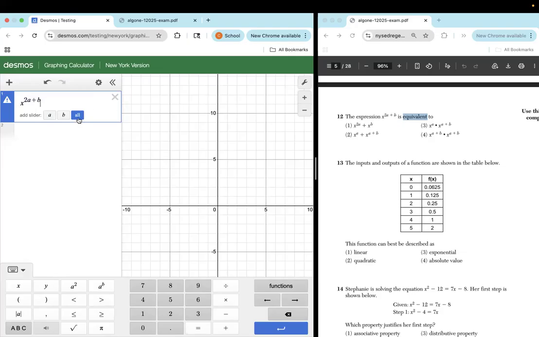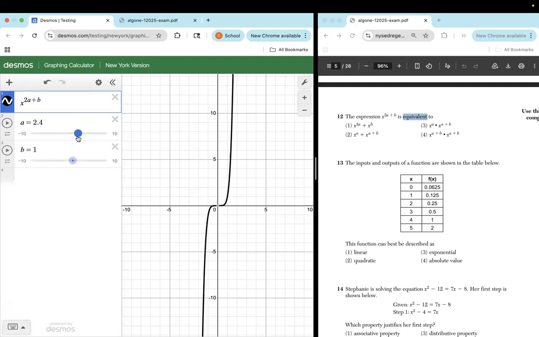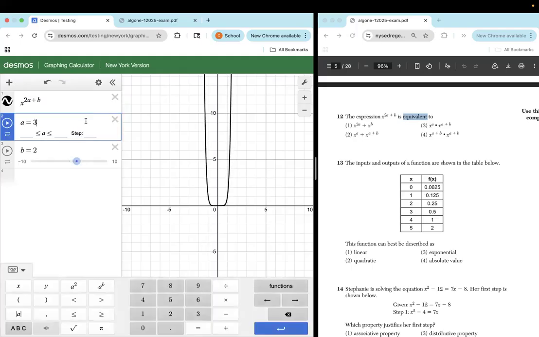Now, I want to add sliders for a and b, so basically that's me plugging in any number for a and b. Just don't choose 1, because sometimes different things happen with the number 1, especially with exponents. So just choose any numbers that are not 1 or 0. Just pick some other numbers, so 3 and 2. It's going to plug in 3 and 2 wherever a and b are, so I can use the same idea, where I look for the choice that has the same graph as this one.